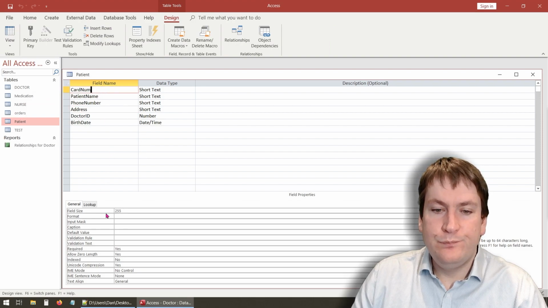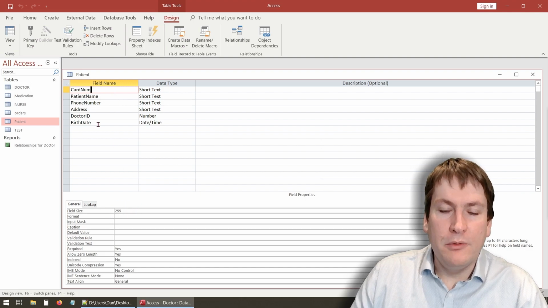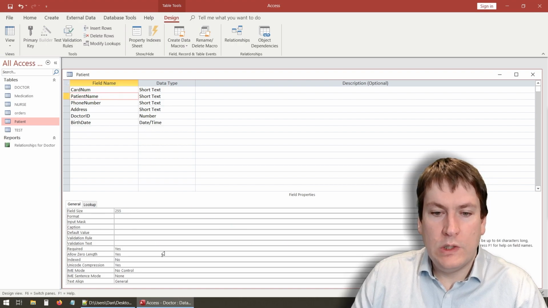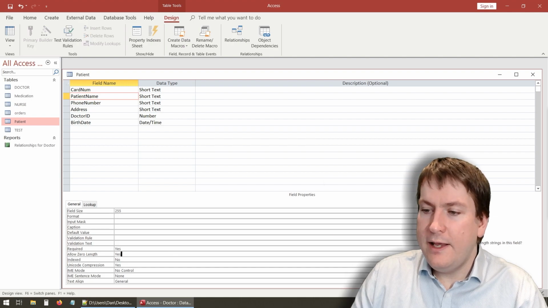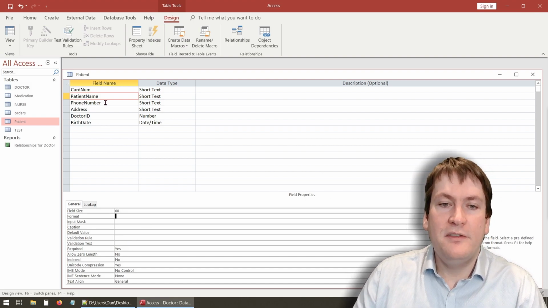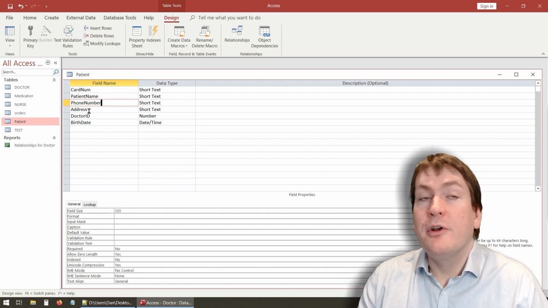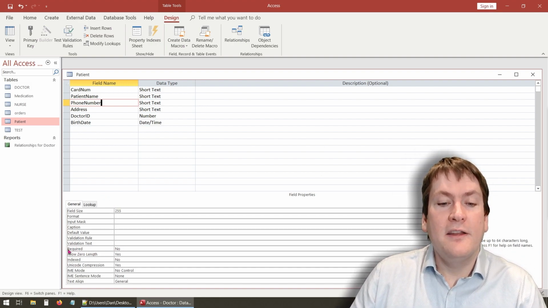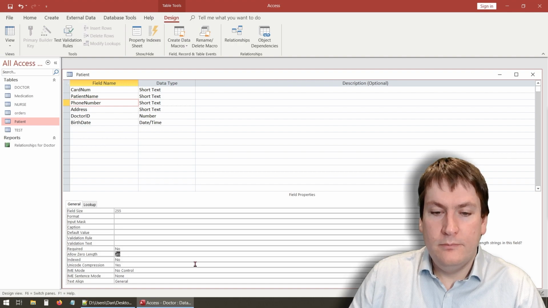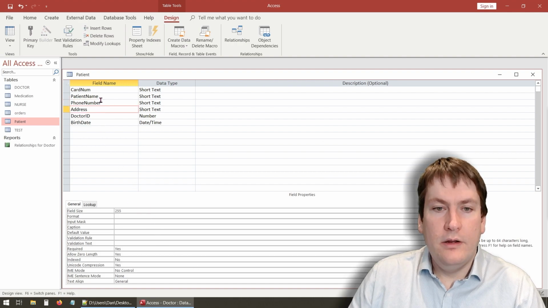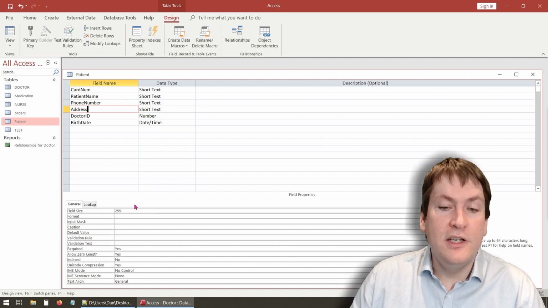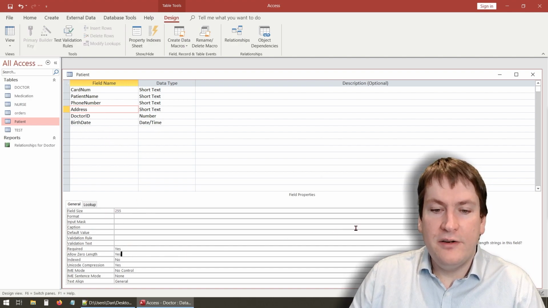We have a card number. Probably a bit long, but we're not going to mess with it too much. We don't want to allow 0 length. Don't want to allow 0 length again. We do want to maybe make the patient name a little bit smaller, 60 characters. So phone number was an interesting one. Remember, not all patients had to have a phone number, and Access has detected this correctly, and it says required no. But we probably don't want 0 length one still. Address. So we could also do other things to phone number, like put in input mask, field size. Depends how detailed you want to be. Address, required 0 length. Let's say no.